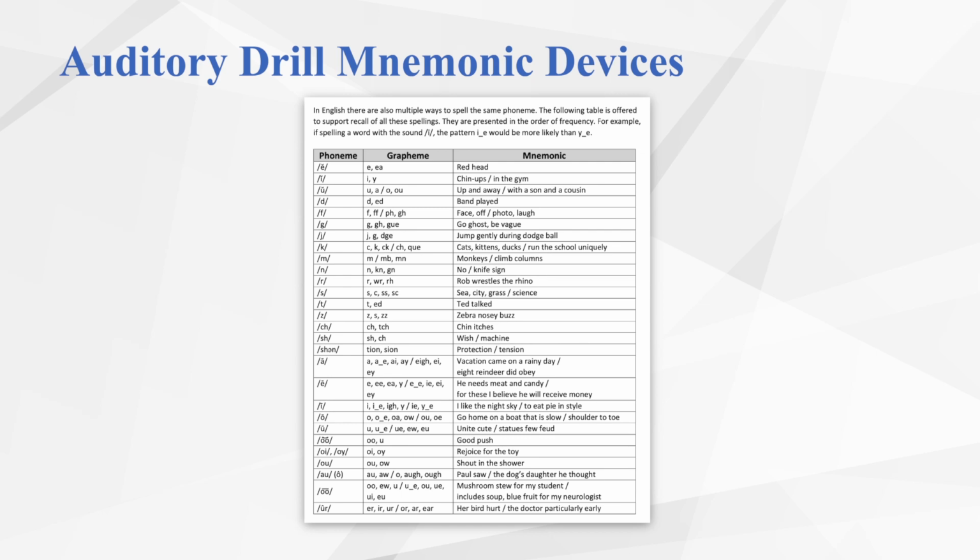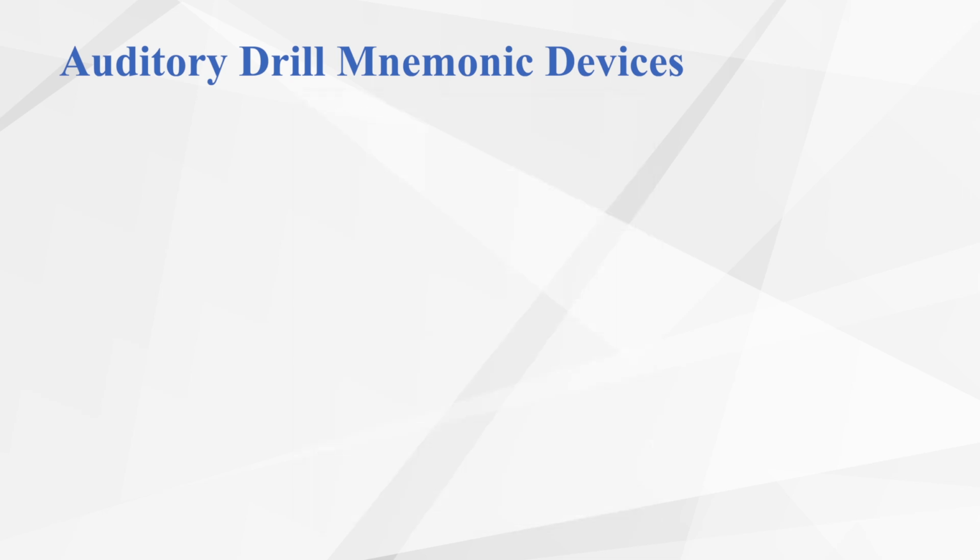That one isn't necessarily in a sentence structure. It's the keywords, but there are some that are a little bit easier to remember. If we look about 2/3 of the way down, we see the spelling choices for the sound A. The mnemonics for these spellings are vacation came on a rainy day and 8 reindeer did obey.